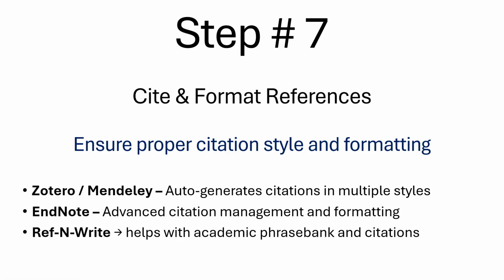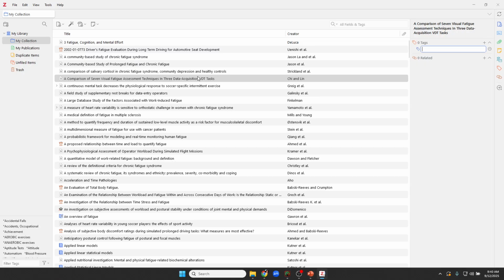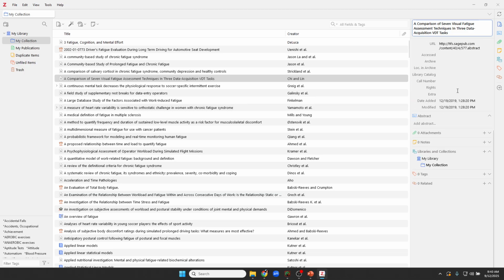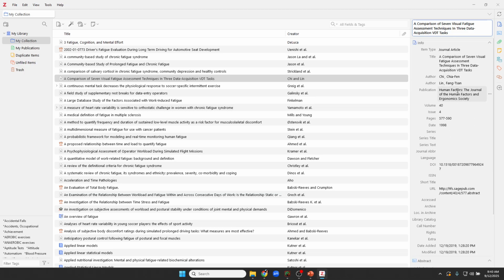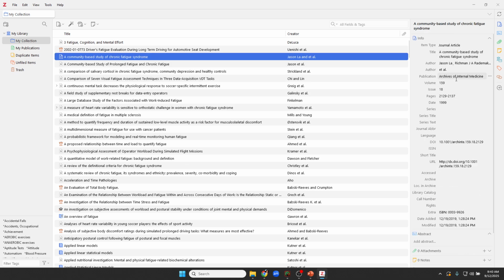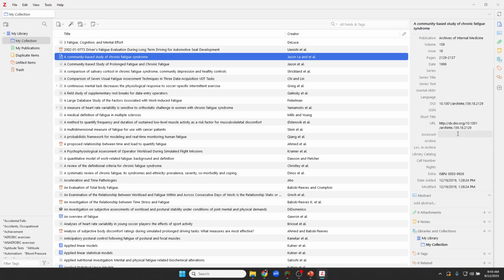Step 7 is basically checking a couple of things. One of the things you have to be careful about with all these citation tools is that they download the data, but not necessarily correctly. Sometimes you may have all caps, so you have to check whether the information was downloaded correctly or not. So you have to check it a little bit manually.